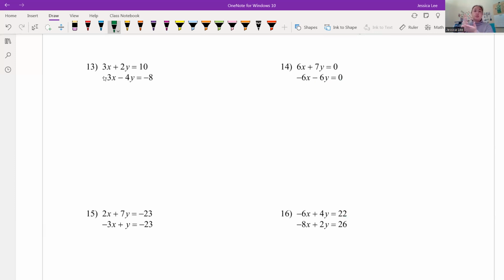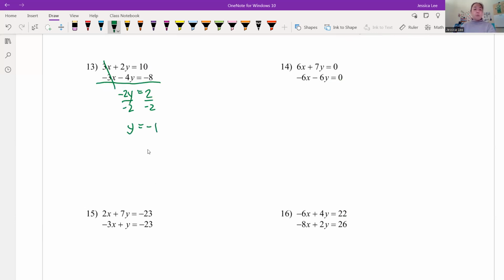So we're going to eliminate either the x or the y. In this case, for 13, I'm looking at them. Looks like x's are going to be easier to cancel out because they're already set up for that, right? 3x minus 3x, if we add those two equations together, it's already canceling out. So it's already going to get eliminated. So, boom, done. So then I'm going to add the y's up. So 2y minus 4y is negative 2y equals 10 minus 8, which is 2. See, this is really not bad. And then we're just going to divide by negative 2 because our goal is to get y by itself. And 2 divided by negative 2 is negative 1.